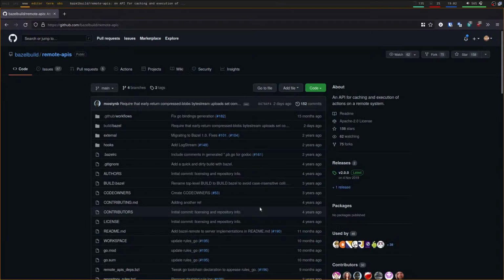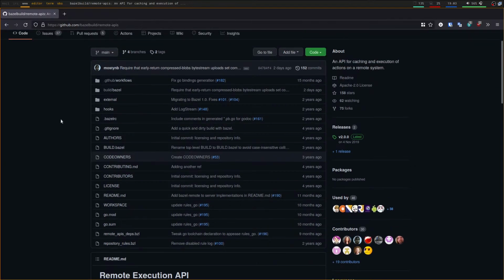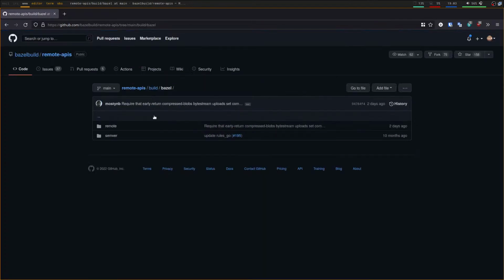So what is remote execution? Remote execution is a set of APIs that the Bazel team in particular set up, and it has a number of endpoints in it, some to do with actually executing stuff remotely, as you might expect from the name, and some to do with uploading and downloading content that you can use for those executions. So I figured that it might be a nice way to learn about doing some gRPC in Rust if we were to have a go at doing a client for this in Rust.